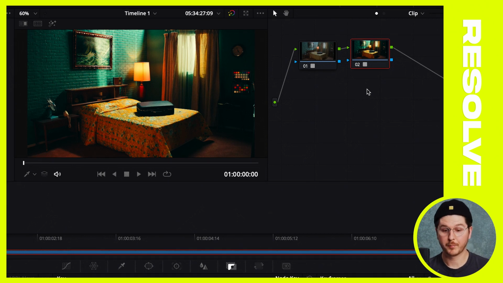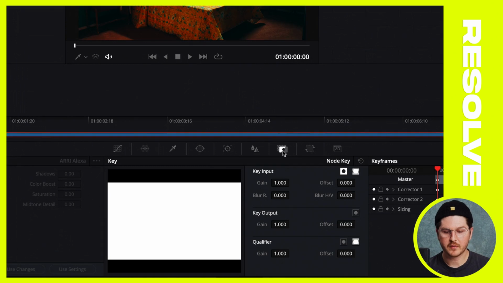So right off the jump, I've applied the artistry LUT, and yes, you might be noticing, wow, that's pretty heavy-handed. That's because we designed the creative looks to start off initially very strong to kind of compensate for the different camera profiles. Some cameras come in a bit more contrasty, or some cameras actually come in very flat. So these creative looks start off very strong, but if you remember, if I navigate over to this key output section, I can gain this down or basically turn down its percentage or turn down the dial to taste. So I actually encourage you to go over to key output and just type in 0.